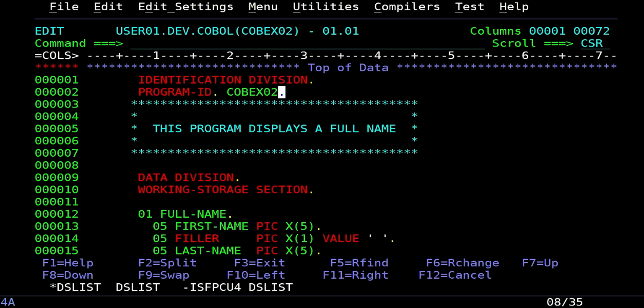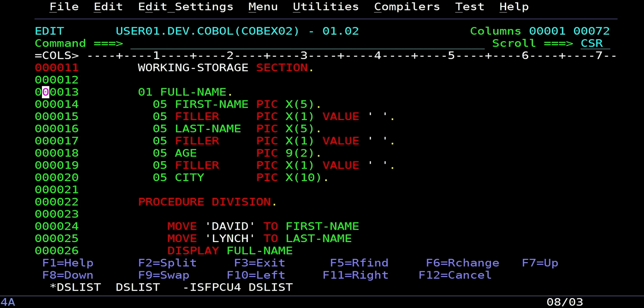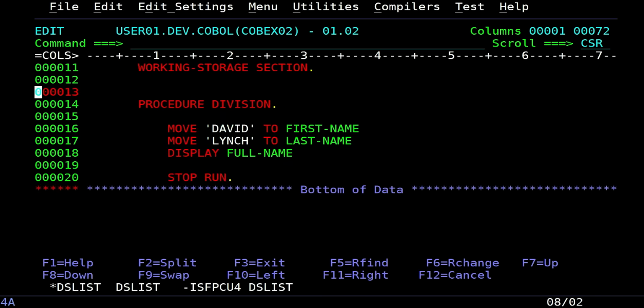I start by changing the program name in the identification division and updating the comment to reflect the program's purpose. I clean up the working storage section by deleting all the existing variables. I declare the variable age as pic 9 of 2 and initialize it to 0.